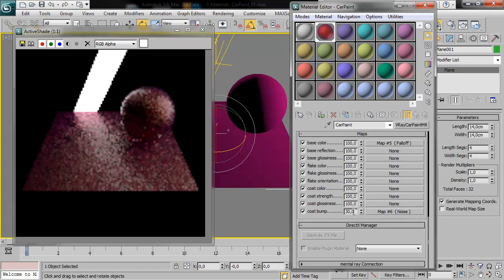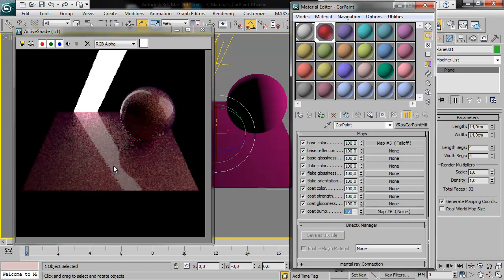And then you can just decrease the amount, just introduce a small variation in the top coat reflection. From far away, you wouldn't want to see this, but once you get really close, this is something that will add a lot of realism to your car rendering.